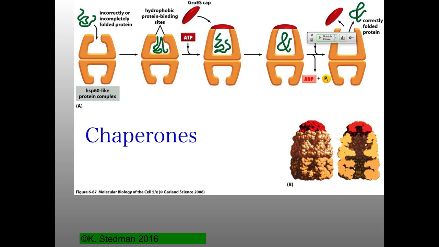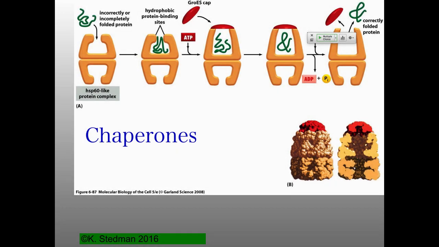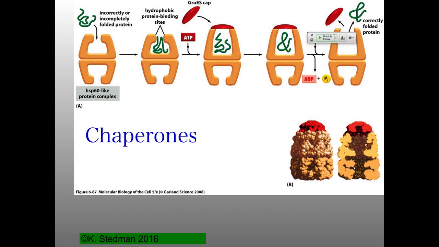We now know that these structurally look like these kinds of containers here. And this container, I think one of the researchers called it a box of infinite dilution. And so literally what it's doing is protecting against those bad interactions. So you have a partially folded protein, or sometimes an incompletely folded protein, that gets stuffed into this container. A cap gets put on the top. ATP hydrolysis happens, and so this is where you have your enzymatic activity, it's hydrolysis of ATP. But then what seems to happen is you have interactions of hydrophobic regions with hydrophilic regions, and it just bounces back and forth. It's kind of like taking something, putting it into your chamber, shaking it up, and waiting until it gets to the nice stable state. And as soon as it does, then the cap comes off, and your correctly folded protein comes out.